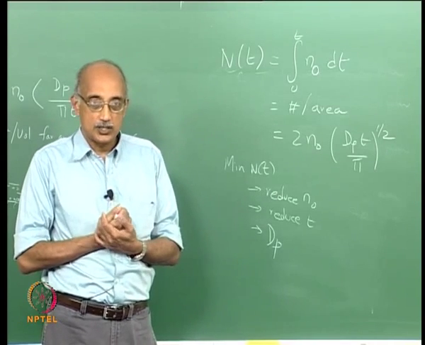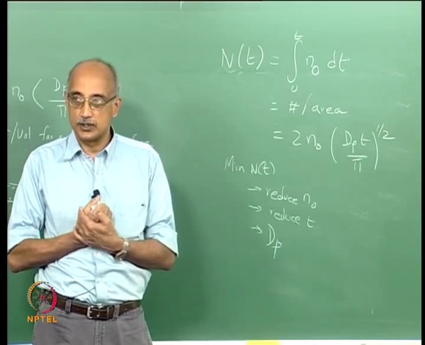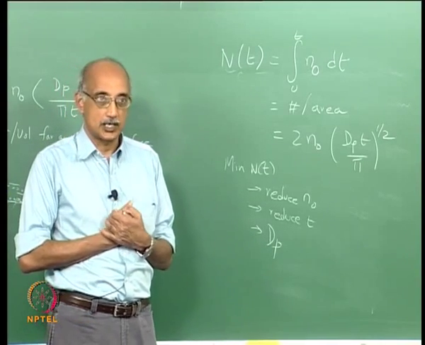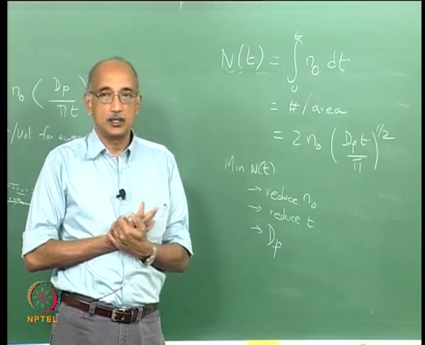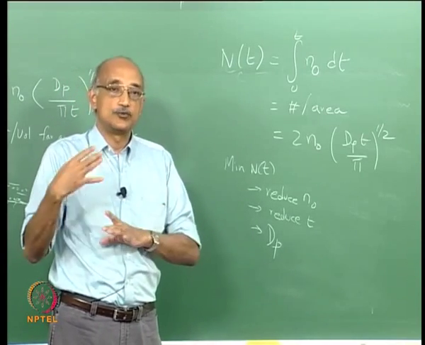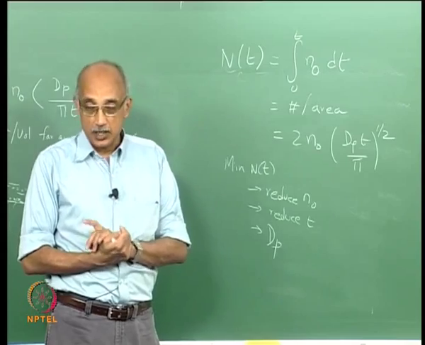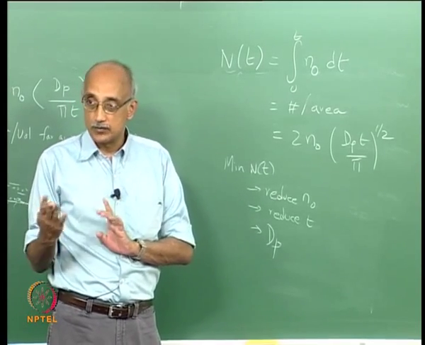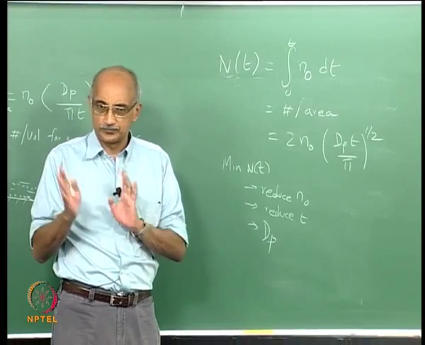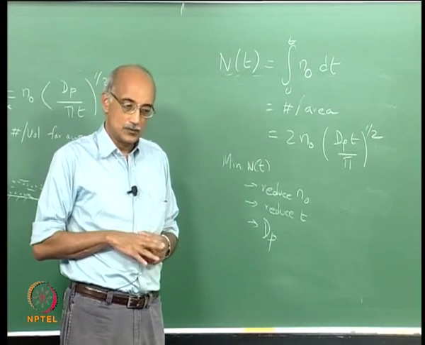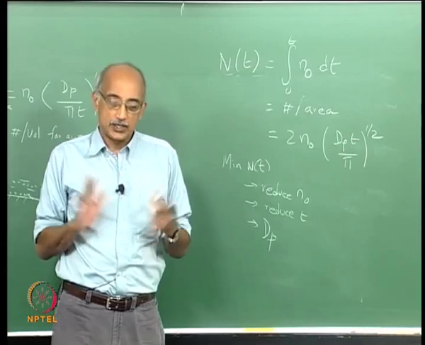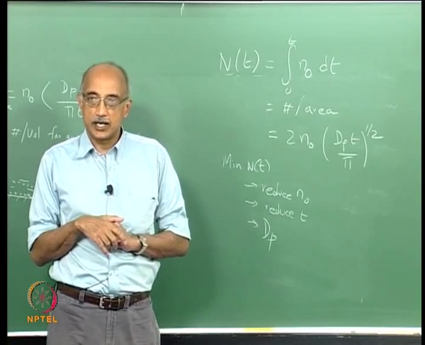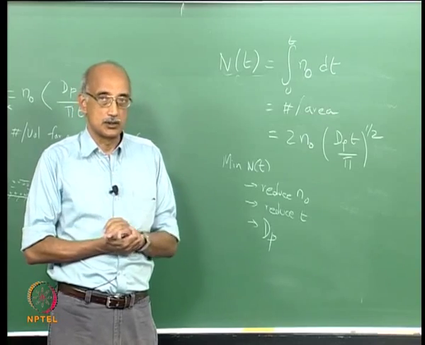As particles become larger, yes, the diffusion rates will slow down, but all these other transport mechanisms will start kicking in, right? So you may be reducing some of your diffusional fluxes, but at the cost of increasing your convective fluxes, your inertial fluxes, and so on. So you have to think about it in a more systemic fashion. Actually it turns out there is an optimum size range of particles which will minimize the overall deposition.